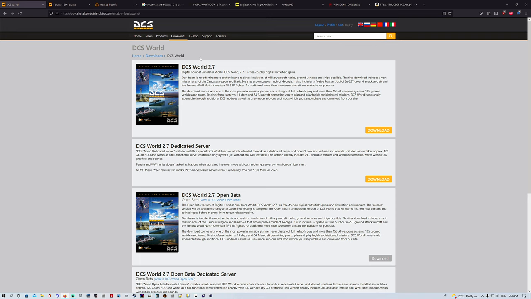DCS World 2.7 is the stable version of DCS, so most of the bugs have been worked out. I'm not saying it's totally bug-free, but most of them have been worked out, minimal bugs, which is good. You don't have the game-breaking issues that you get with the open beta. And it's generally a fair few versions behind the open beta.